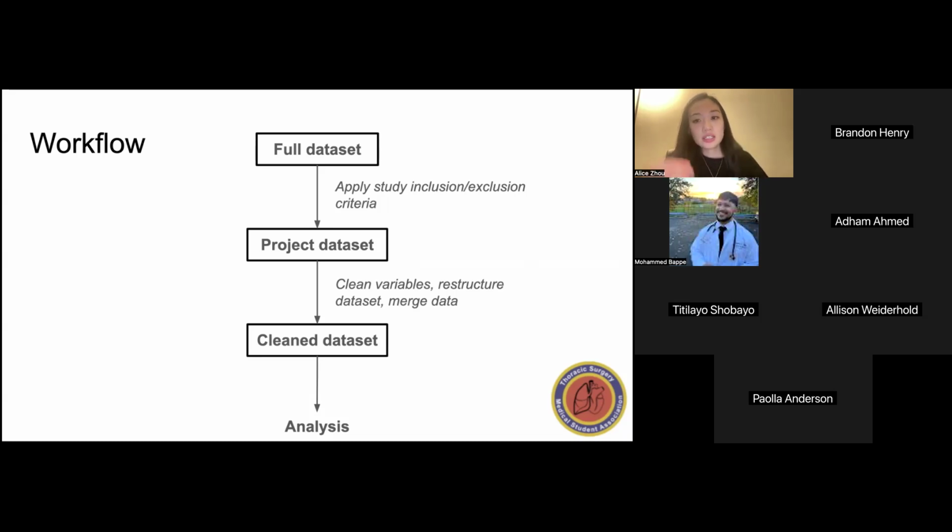So this is essentially the data that you're working with for your specific project. From there, you're going to clean your variables, restructure your data set. You're going to merge in new data if needed. So sometimes you're going to have lots of data sets. For example, if you have an Excel sheet with all your patients of interest and you have their ages and their genders and their ethnicities on one data set, but then on a different Excel file, you have all of their transplant-related information, so their surgery date, their donor date, or their donor information, et cetera, and you want to merge those into one data set, that's what we mean by merging data. So you want to make sure all the data that you need is all together in one data set.